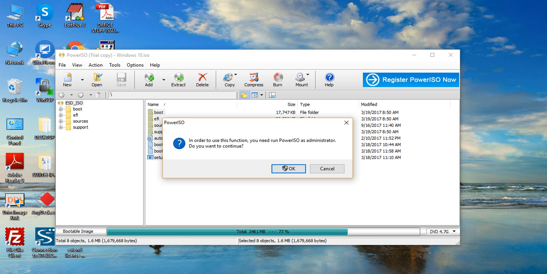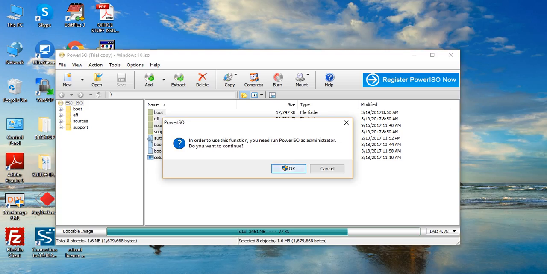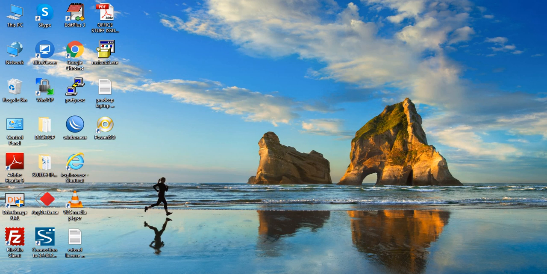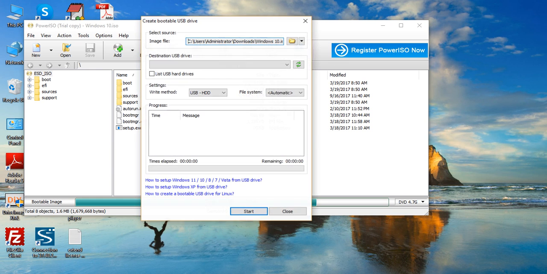Do you want to continue? Yes, we will continue. I am going to click on the OK button. After that, you have to click again on the yes button. See, this screen will appear once again because we are opening it as administrator. Now again we have to click on continue trial version, so I am going to click on it.